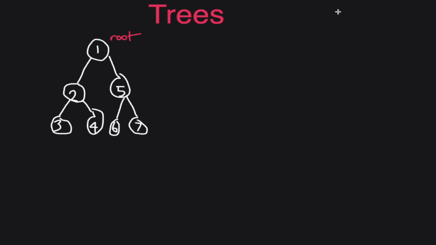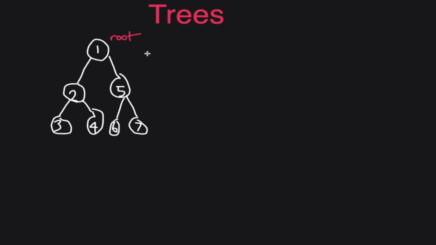But I want to take a look at this binary tree in particular, because we need to know about some of the terminology associated with trees. So the first thing to note is each thing's obviously called a node, and the first node is what's known as the root node.